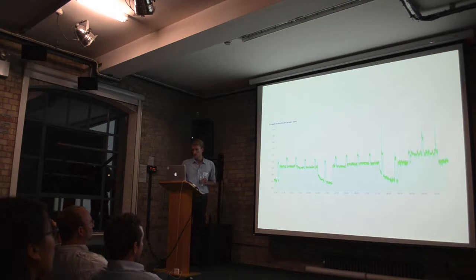Here's another one. This is actually the motor inside a freezer. So you can see quite a lot of detail here. You can see the motor turning on and then powering down at the end. And there's even a big spike to the right hand side where you can see the inrush current of the motor. So there's quite a lot of high frequency data here.